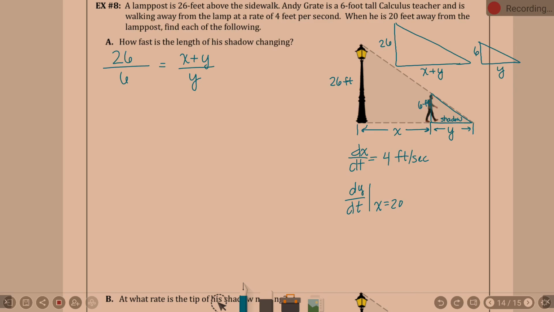Okay. Now, before we differentiate this, I would say cross products, or let's get rid of your denominators. Multiply both sides by 6y. In other words, if you multiply by 6y, then you get 26y, which is a cross product. I understand it now, it clicks. Wouldn't it be 26? But then you're... Oh okay, no, I see it now.